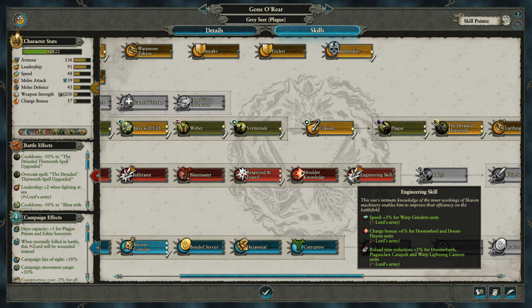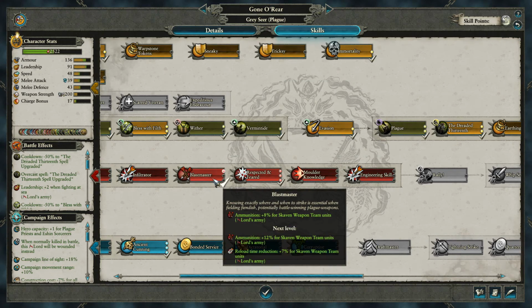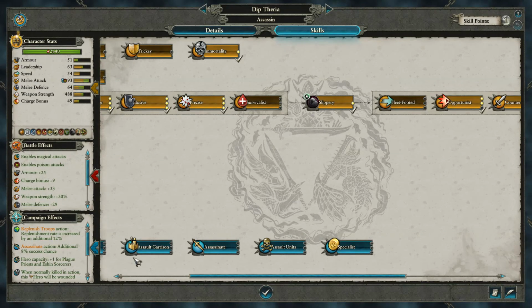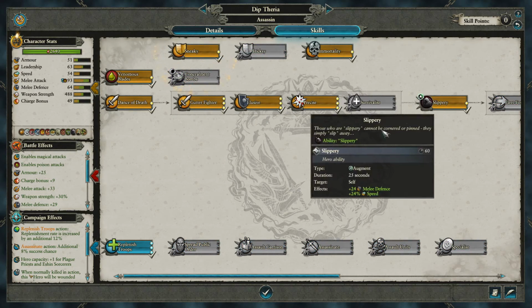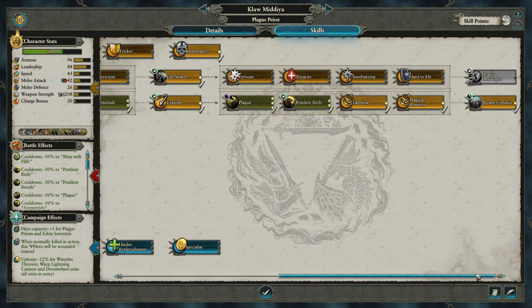Engineering skill is nice. Blast Martyr is probably better, so apparently we get 2 skill points. We'll grab 2 of them. And Diphtheria is going to have, I don't know, Sneaky? Sure. Chlamydia. What are we going to do?